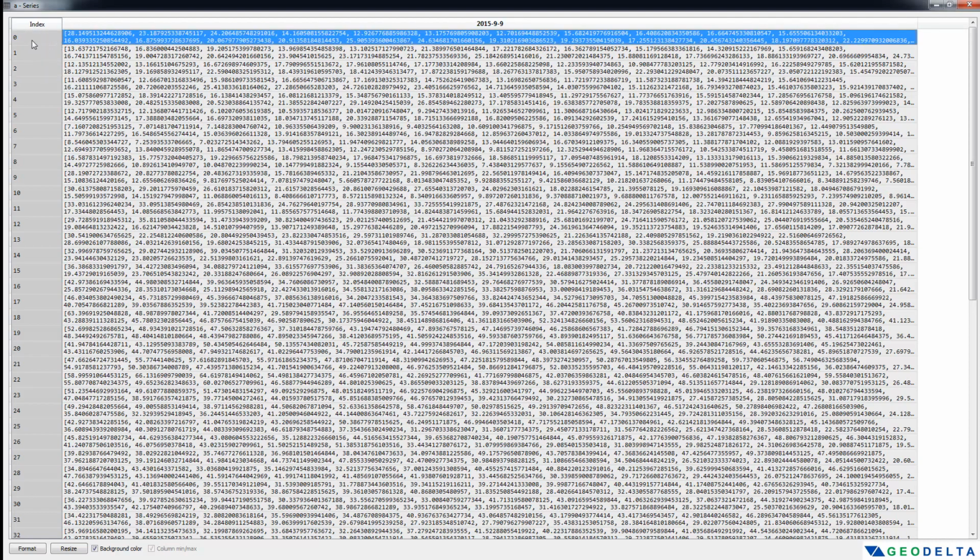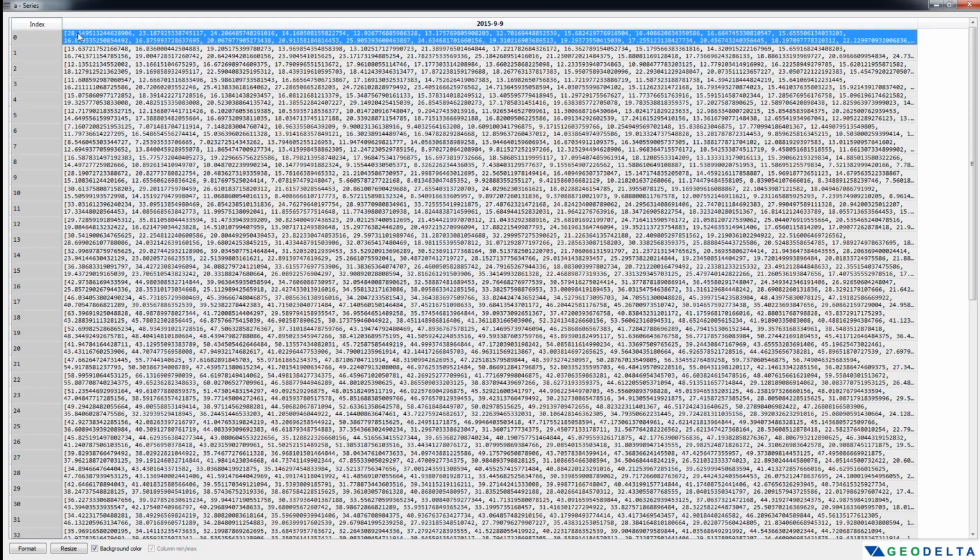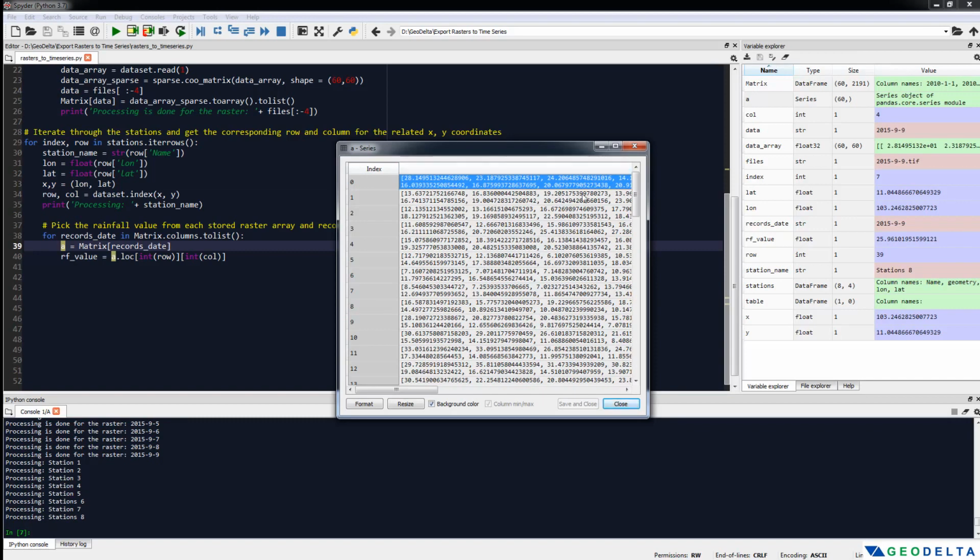What you need to understand is that you have the rows over here and you can see the columns over here. This is the zeroth column, this is the first column, this is the second column, this is the third column. The formatting is not as clear as we would like it to be, but you basically get the idea.